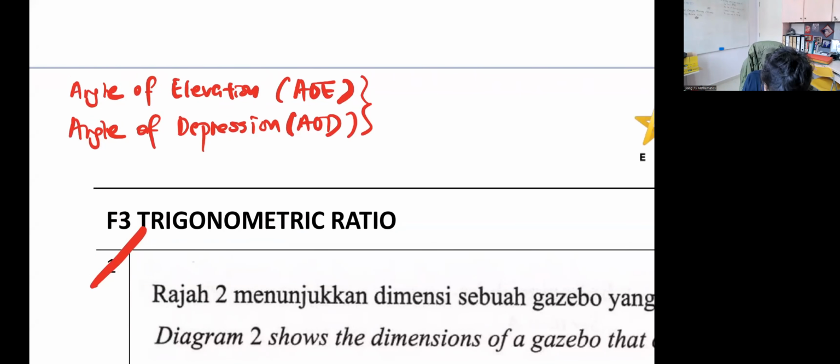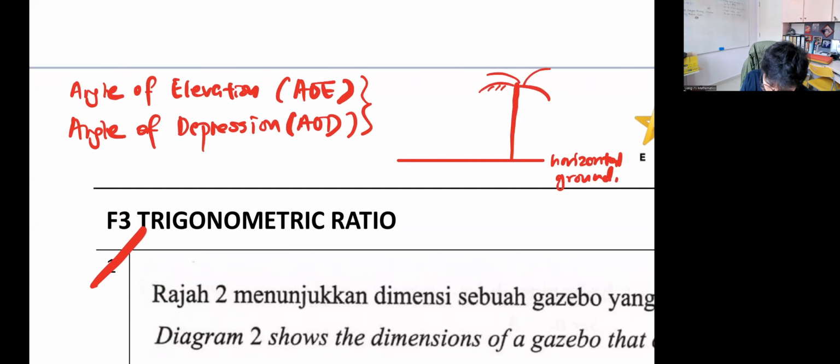So what I do is that I draw a ground. One horizontal ground, in 2D format. And then there's a coconut tree. Then after that, there's a shed here, roughly in the middle. And this is Zone U. This is Abang Zone U. So we can draw this.